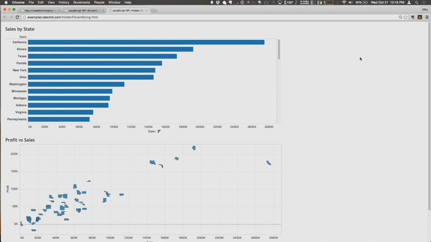So, again, here's a dashboard. No other elements on this web page besides the dashboard. And it's a pretty simple one. We have our list of states up at top in a bar chart. And then we have a scatter plot of all of our states. Once you get to a scatter plot of this size, a typical highlight action, right?